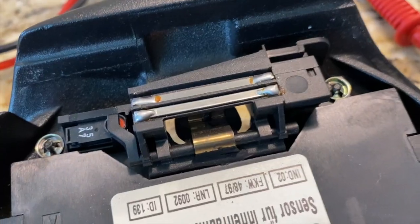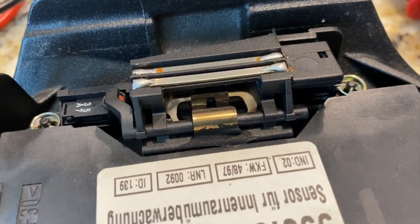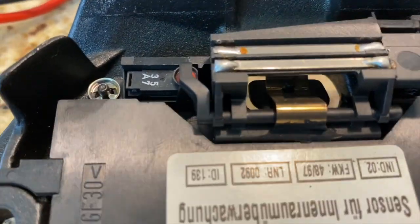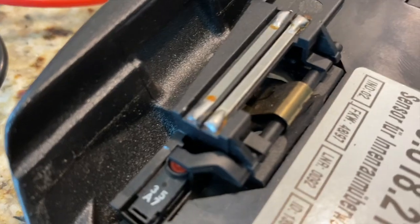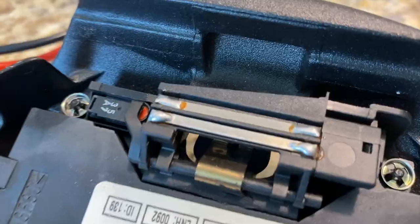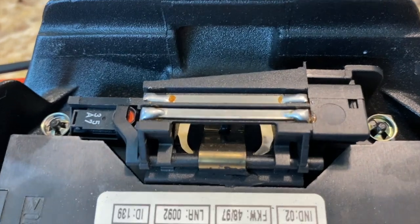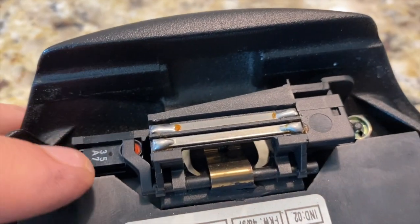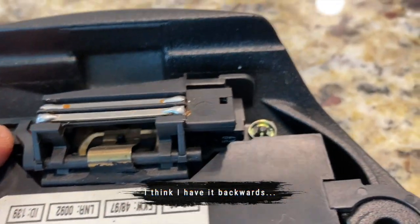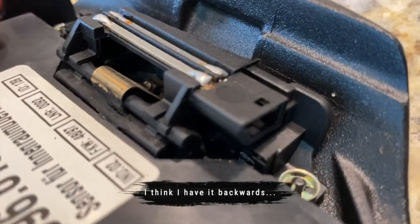I'm not sure. Just wanted to mention while I'm here that I read online that there are actually three micro switches in here. One of them activates the windows that roll down a couple inches when you unlatch this. One of them signals that the latch is actually open, and one of them provides power to the relay for the top. So one of my switches is obviously working because the windows go down, but one of the other two is not. According to some more reading that I just did, this one on the left is the one that actually controls the windows going up and down, so that looks fine. And it said that there's one on the right that controls the power to the relay, but I can't really see anything else.